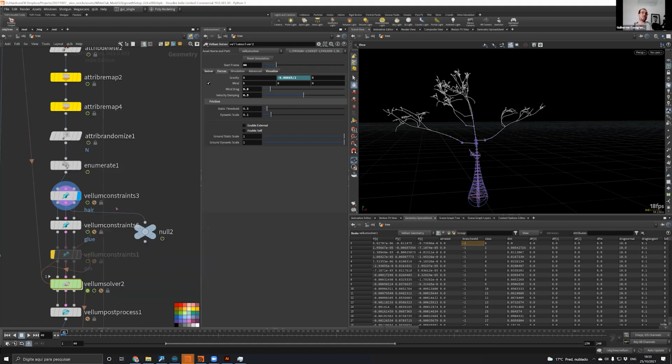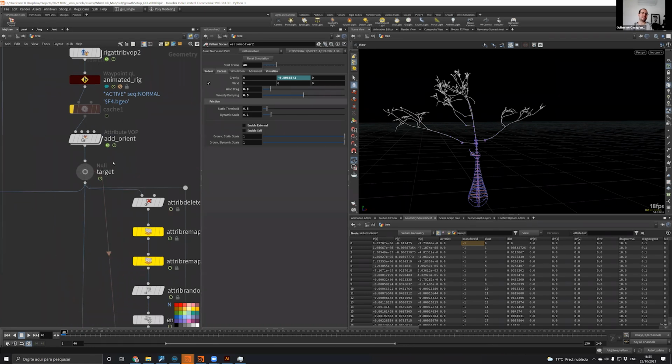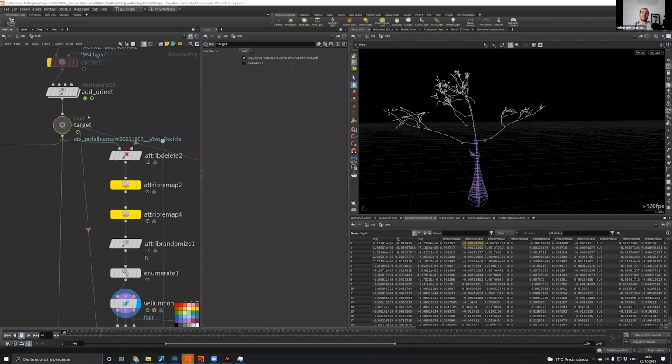So I couldn't use this as a target. As you can see here, I put a null to be the target, but it wouldn't work because the point count is different.